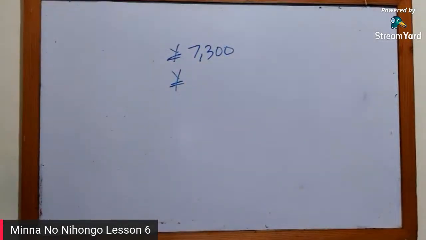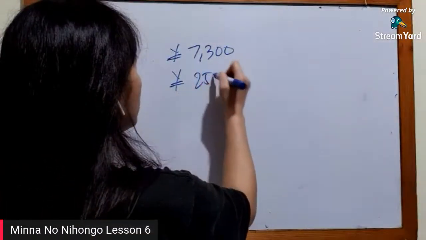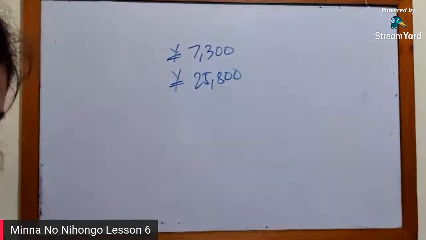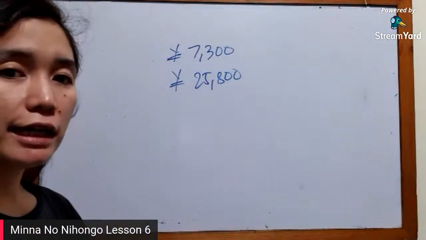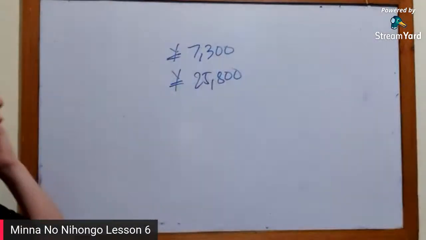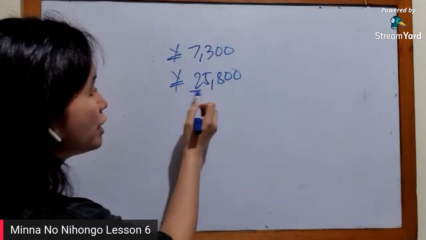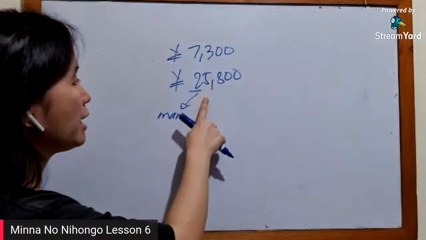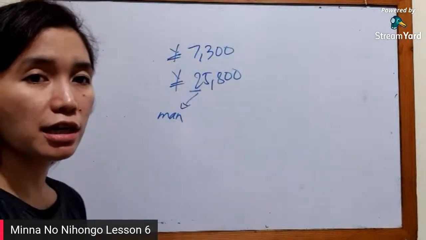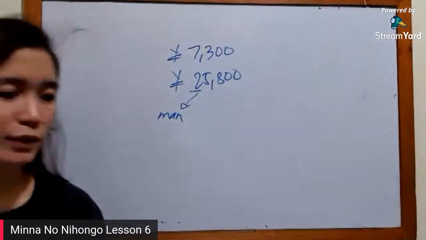Next, we have Niman Gosen Happyaku. Again, we already studied on how to count money. So again, 3, 4, 5. If this is the 5th digit, you say it with man. So, Niman Gosen Happyaku. So number 8 is special. Niman Gosen Happyaku. Parang happy ako.